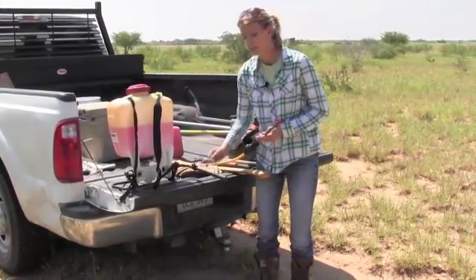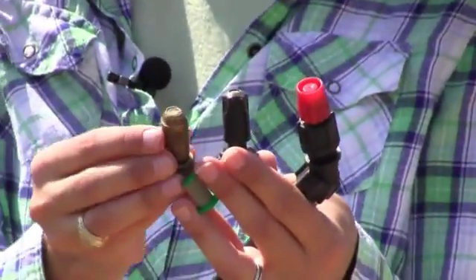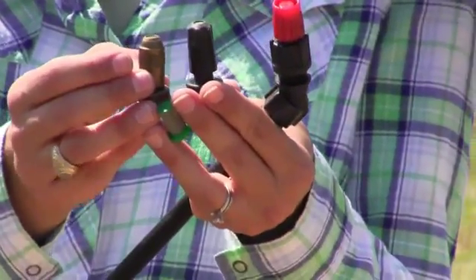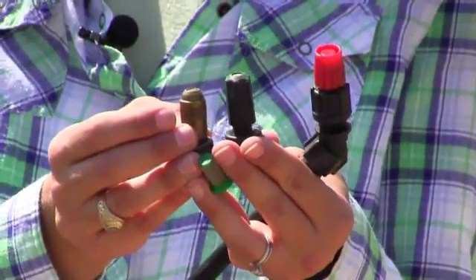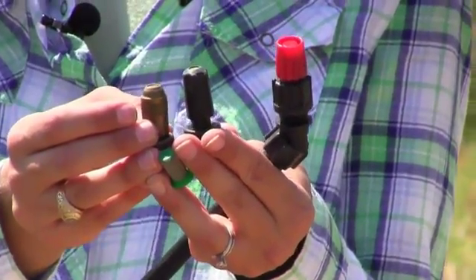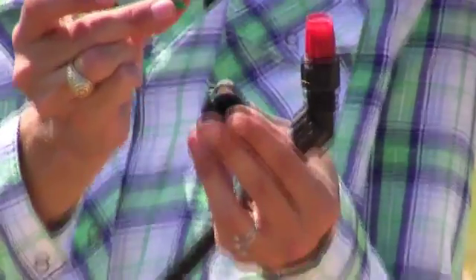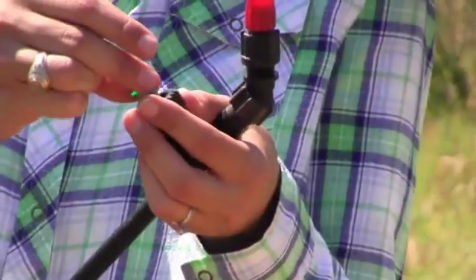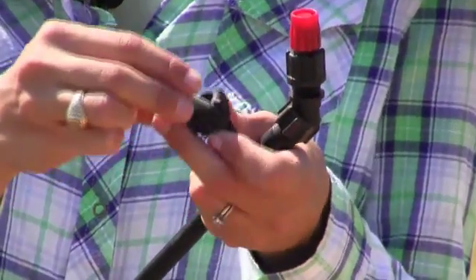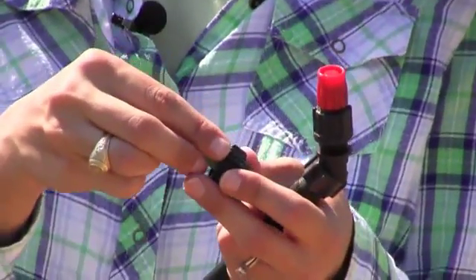When you're looking at your different tips, the sprayer is going to come with a tip, but you can buy an X1 or an X2 T-Jet nozzle to make sure that you're putting out the right amount of material. If you use the tip that comes with the sprayer, dial it down so it's more of a stream and you don't waste the chemical mix. Behind these tips, you should always use a check screen. Check screens are really cheap and they go in right behind your nozzle tip to make sure it doesn't clog. If it does get clogged while you're in the field, it's easier to take off the nozzle and tap out your check screen.